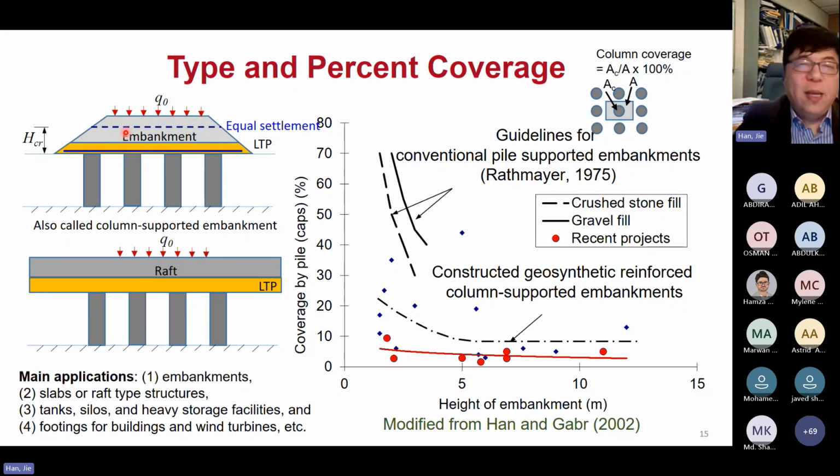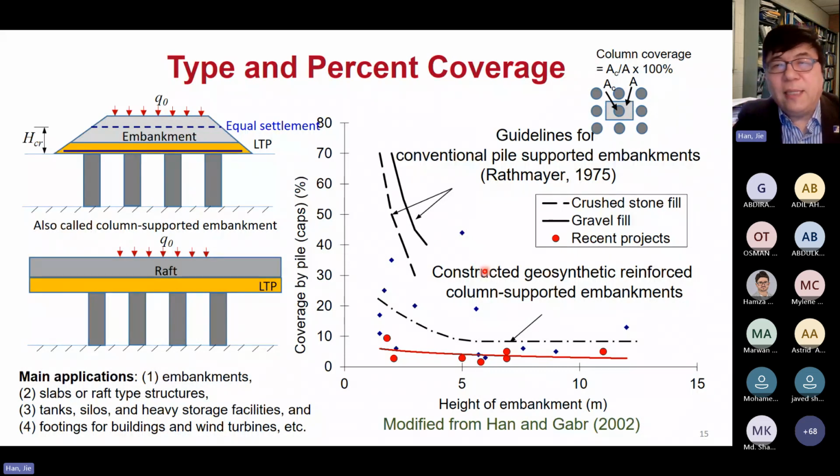Typically, we try to minimize the differential settlement between the rigid inclusion and the surrounding soil at the surface. So we need to make sure the critical height is below the embankment height. The second system, instead of an embankment, uses a concrete slab on top. You still have a load transfer platform, but you have a slab on top of this. For this case, in most cases you don't use geosynthetic, because the slab can bridge over between the rigid inclusions.